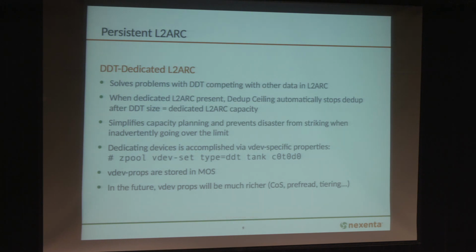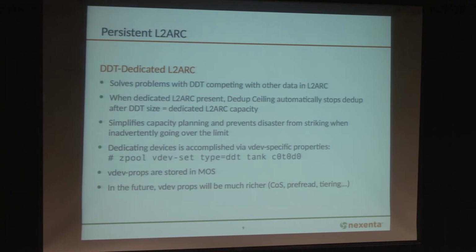So how does that work in conjunction with the scalable dedup thing? We've integrated a feature into ZFS that allows us to have per-VDEV properties. So it basically behaves almost like a ZFS file system or dataset property, but it's set to be per device. And when you set that specific property for an L2ARC cache, it'll basically cap the size of the dedup table at the size of that cache.